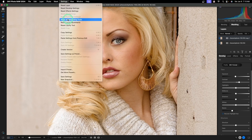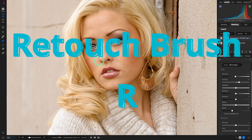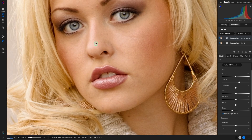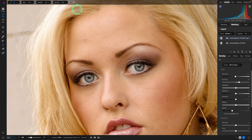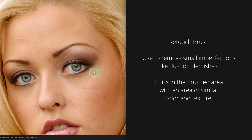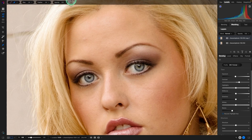Let's go ahead and reset the retouching tools and take a look at the four tools and when to use them. One of my favorites is the retouch tool. I'm going to zoom in a little bit by doing Command or Control plus, then hold down the space bar to move the image and look at this area on the forehead. Hit the letter R for the retouch tool. With the retouch tool set at 100% opacity, you can go over little spots and it will use the texture next to the area you clicked on to fill in. It can do a fairly nice job of retouching, though sometimes on larger areas it doesn't work as well.